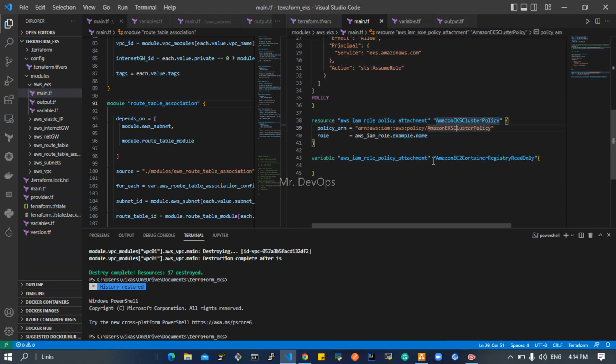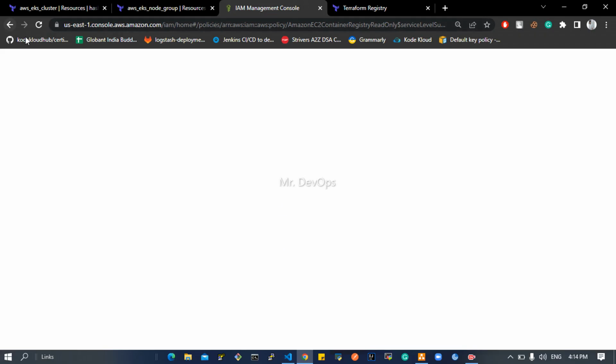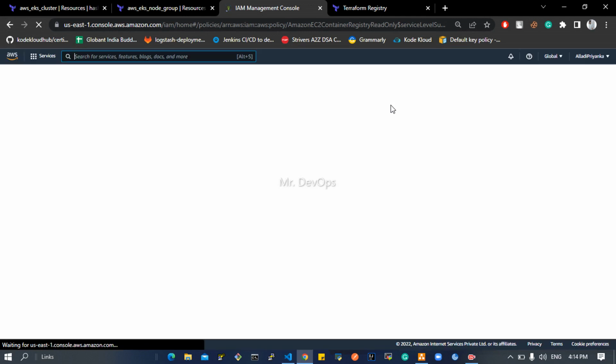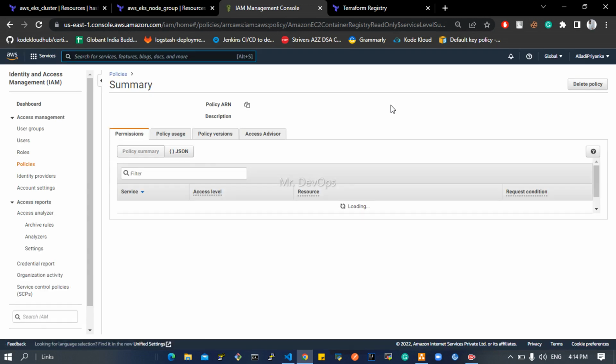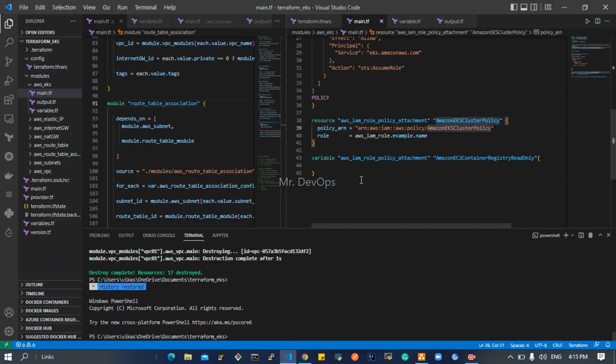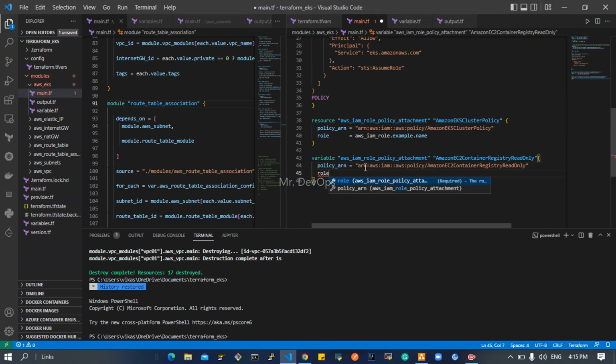Fine. And we need the policy ARN of this. So what we have to do, we just have to go back, it is still loading. Okay, so we can copy from here now, copied. What else do we have to add? The policy ARN part, right? Equals to what? The one which we have copied, we have given the power, and we have to attach this policy with our particular role.